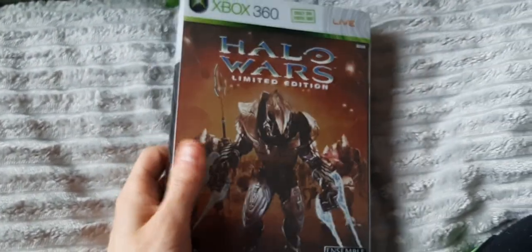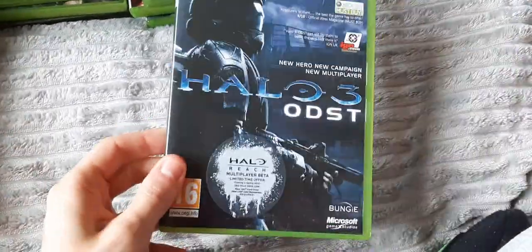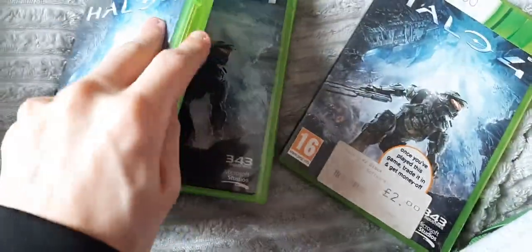We get into my Halo stuff. We have the limited edition of Halo Wars — the elite edition with the Arbiter on the front. Includes all of these bonus things — I think everything's in there. And the Halo 2 map pack, which was for the original Xbox. Halo 3 Classic Edition, but the servers for this game are being taken down — it's a sad day for Halo fans. Halo 3 ODST, which I did actually enjoy. All of these Halo games are playable on Xbox One, and you can also get the Halo Master Chief Collection. I have three copies of Halo 4 — I think they're all in there.